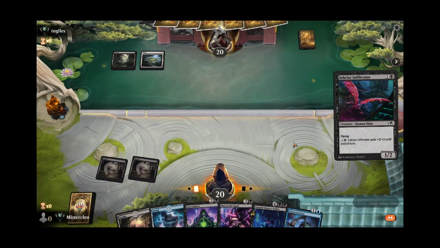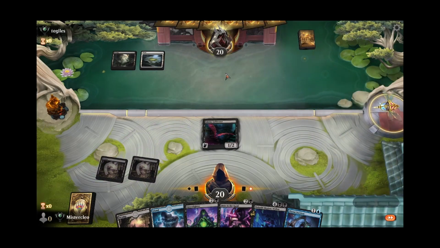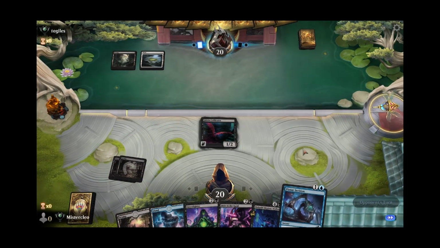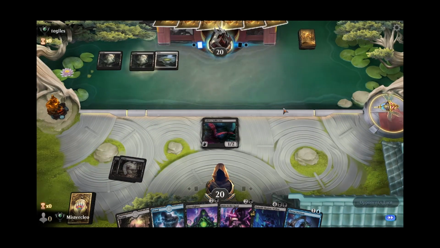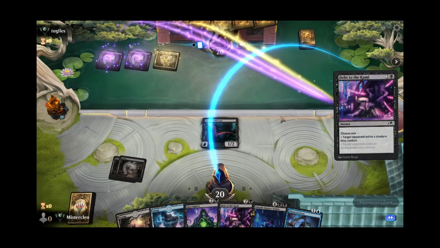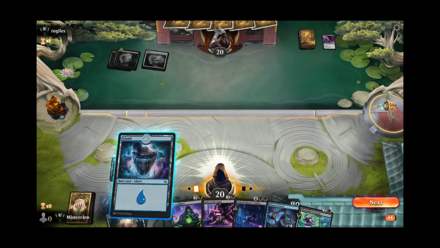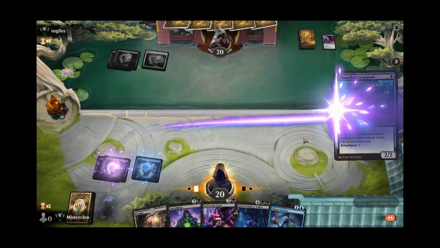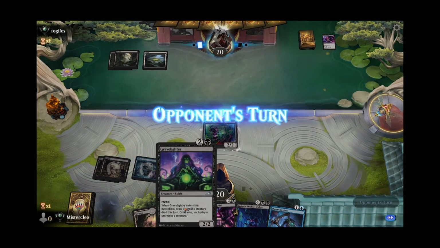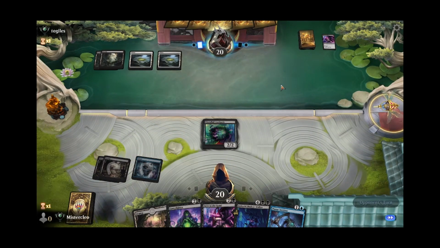Drop a ninja. Are they going to immediately remove it? No. Now they might. Sure. Drop a Centipede here. It's a nice pickup. Gravelighter wouldn't have been very good on that board. If they want to remove another one, though, I'm fine with that.